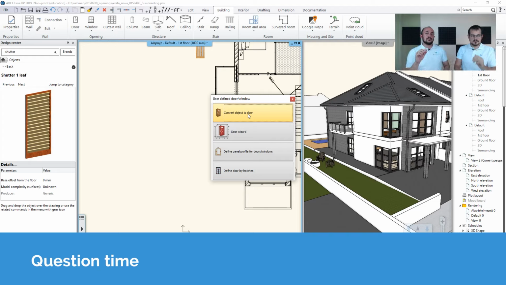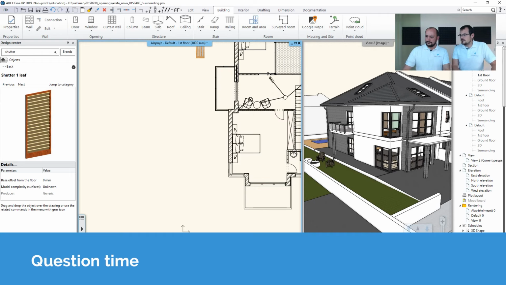One thing to mention here, that most of the doors in ARCHLine, even the door wizard doors, are something that you can open. If you use an object, that will create a door that can't be opened, because in that case the logic is simply missing from the object, where the hinges are and how to operate that thing. It will be kind of a frozen version of a door body, but it will still behave and be listed as a door or a window. And that's actually what we had time today to discuss.